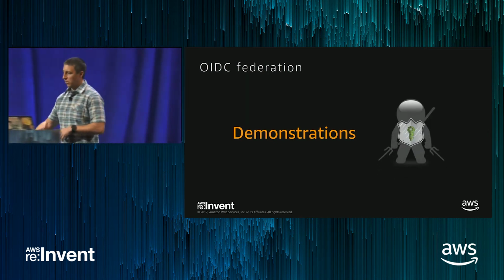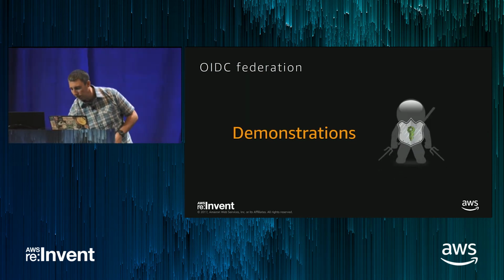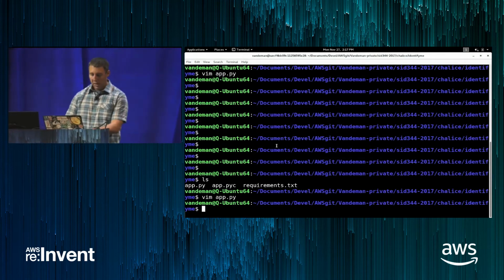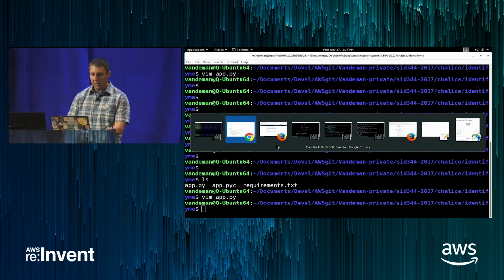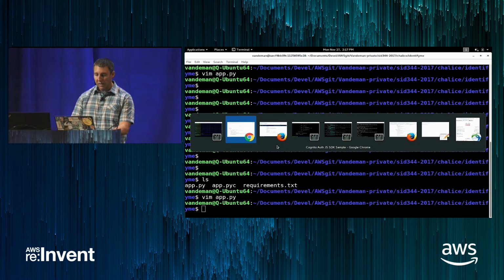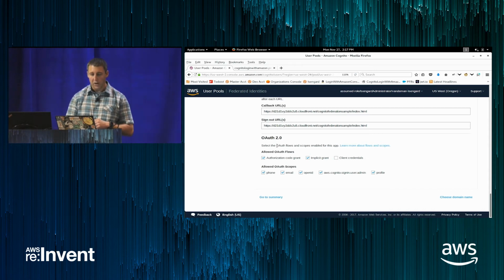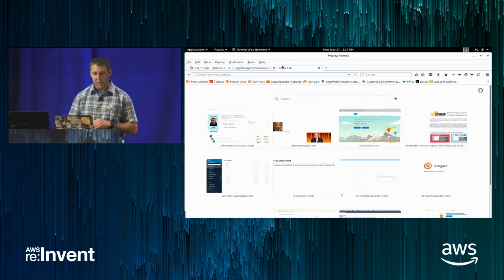Okay, so let's again go into some demonstrations here. Okay, so the first thing I want to do is go back to that same Cognito single page application, and I'm going to enable log on with Amazon, so Amazon's social identity provider, to bring in social identities.